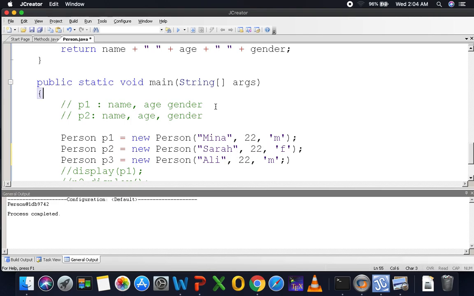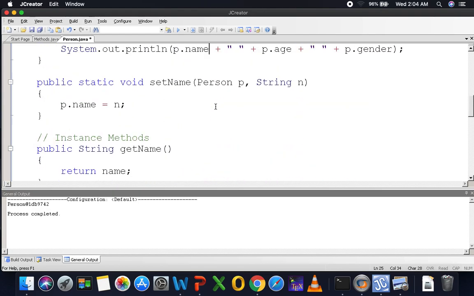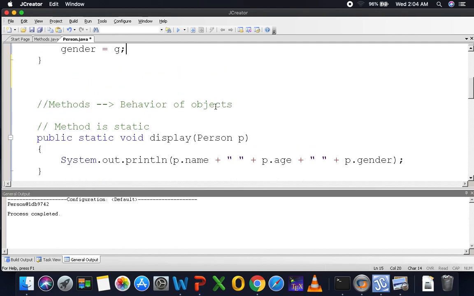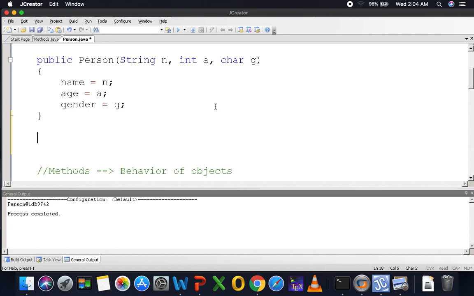The question is, is it possible, instead of having a constructor with 3 variables, to have a constructor with only 2, keeping in mind that even a constructor with 2 will be creating an object with 3 instance variables? I will tell you, yes, it's possible. What I will do is have one that takes only 2 parameters, and these parameters are the ones that change.